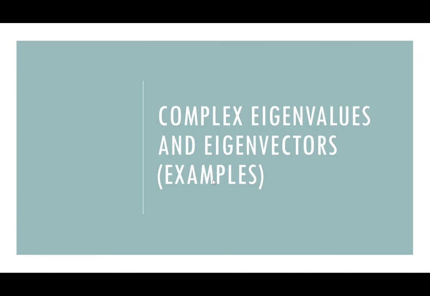But okay, let's actually look at complex eigenvalues in action and find corresponding eigenvectors. We're going to look at some examples. And first, we should start with our canonical non-diagonalizable matrix. So we've seen before that rotation by 90 degrees is not diagonalizable, at least not with real eigenvalues and eigenvectors. So, okay, rotation by 90 degrees, that's the matrix 0, negative 1, 1, 0.